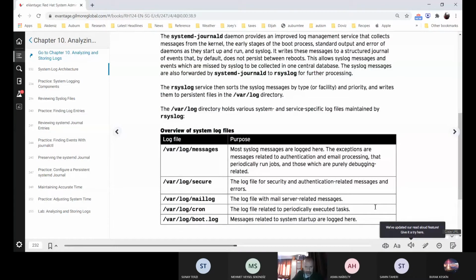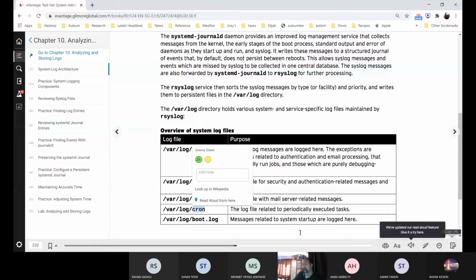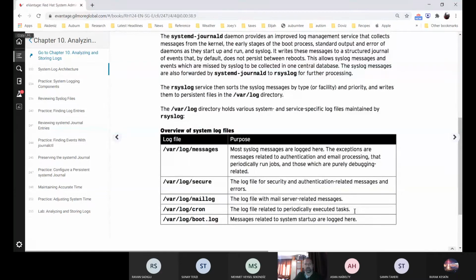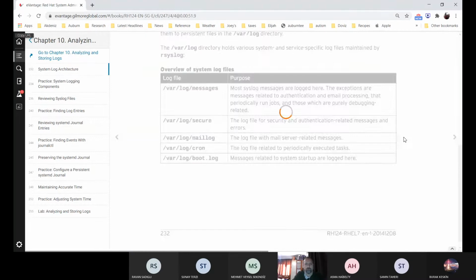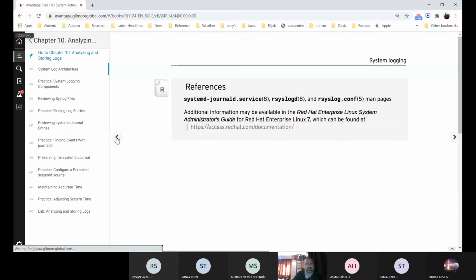Cron, like chronology, chronometer, I don't remember what the root language is, but it's the word for time, so it's about periodically executed things. Boot log is messages related to system startup. So these are some different log files that are important. That's just a bird's eye overview of some of the log files in the system. Okay.